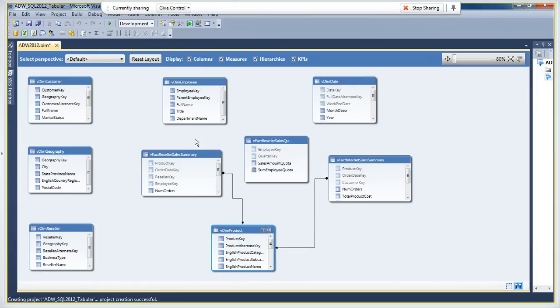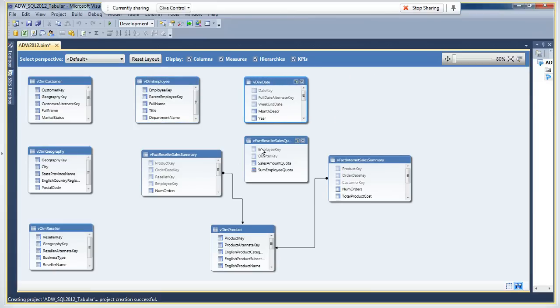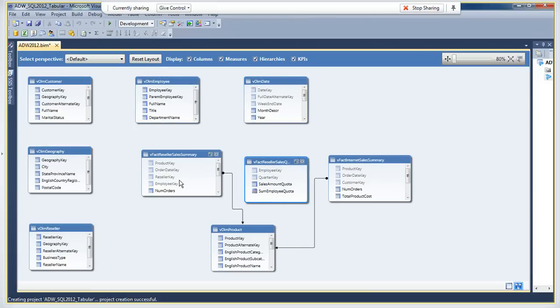Well, I'll do the same thing for the column that's in common between the two on the date side. Both of these have a column called order date key that we can use to join to the date key in dim date. So I'm going to move this over a little bit, and I'm going to draw the order date key up into dim date.